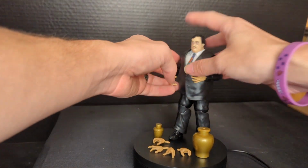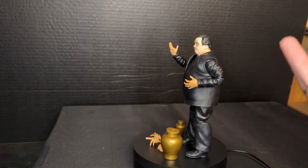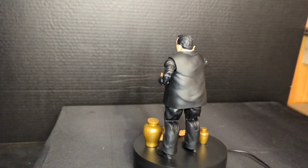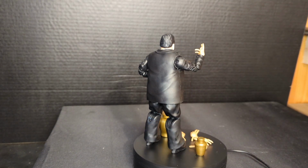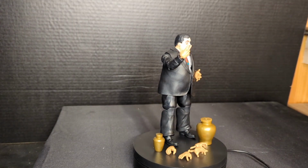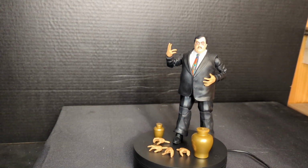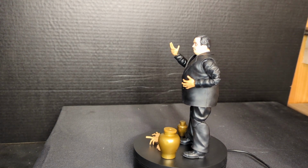I switched one out because I just like this one. I love when characters get some unique hands, which is why I didn't switch Chad Gable's. Kept him with the thank you hands. Maybe I'll put a shoosh on there. A shoosh and a thank you. But I like the unique hands that give the character so much more emotion. Right there, it looks like he has so much emotion. Guys, this is an absolute 10 out of 10.